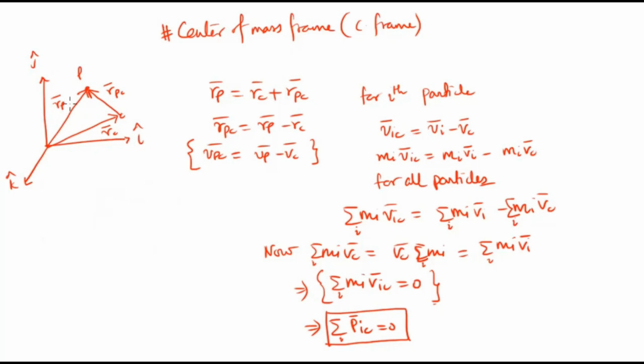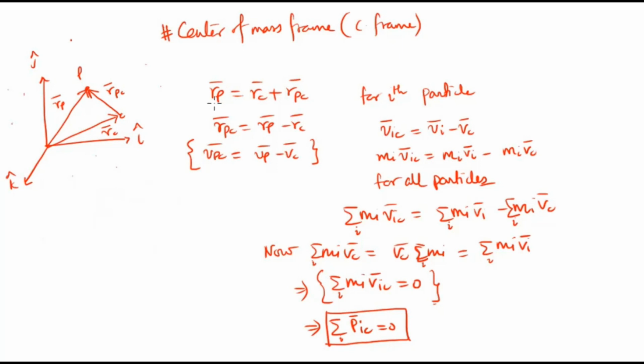Here I have a coordinate system I, J and K, and suppose here is the position of a particle, and this position is P, and here is the center of mass of the system. So this particle P is any general particle among a constellation of particles, and for this whole system of particles, this is my center of mass. So at C my center of mass is present, and at P any general particle is present. Okay, so let's draw the vectors. So this is RC, this is RP, and this is RPC.